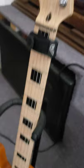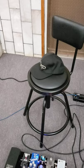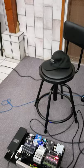So yeah, everything's being powered by a Furman power conditioner or power strip. Shout out to Steven once again. He sent me the link to the deal that Pro Audio Star was having. My chair and my hat. Not that it's essential, but I have a chair because I don't like standing as much. Gig bag and all that.